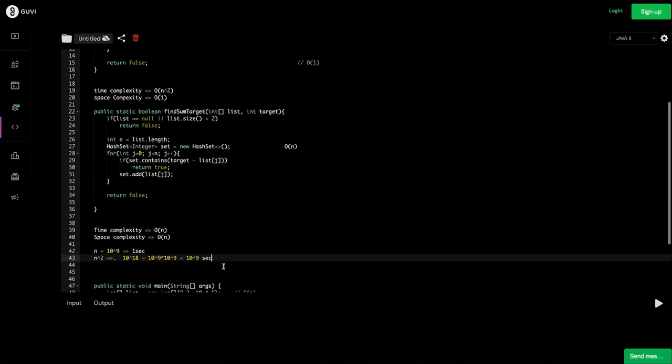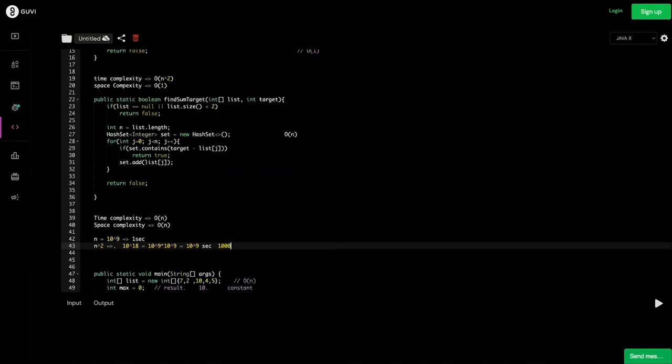If you divide it by 60 to make it minutes, and again divide by 60 to get hours, and then divide by 24 for days, you get this much. You got the idea, right? It's too much to get processed.